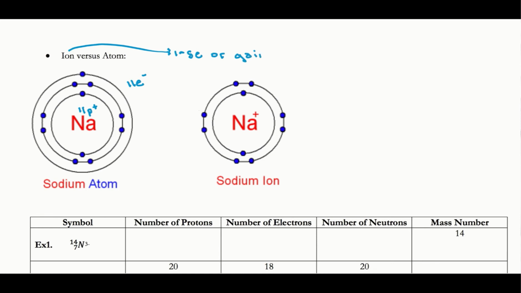Okay, so let's look at sodium here and understand why this has a positive charge. Sodium, remember, still has 11 protons. If you don't have 11 protons, you don't have sodium. Let's see how many electrons it has now. 1, 2, 3, 4, 5, 6, 7, 8, 9, 10. It has 10 electrons. So by losing an electron, this atom now became an ion. Notice I have 11 positive charges, 10 negative charges. Therefore, because I have one extra proton, it's going to have a positive charge.